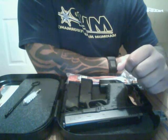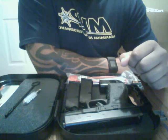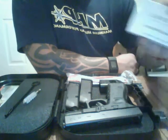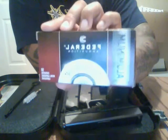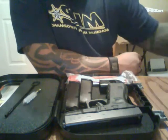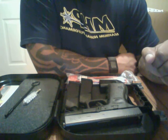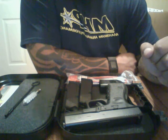In my upcoming videos, I'm going to be firing different kinds of ammo and different brands to see how the gun reacts and holds up. A few of the brands are going to be Federal, Federal aluminum, and Tula ammo. This is just going to be to see if the gun jams, if it has misfires, and how it reacts. Make sure to stay tuned for upcoming videos. If you have any questions or comments, please leave them below.